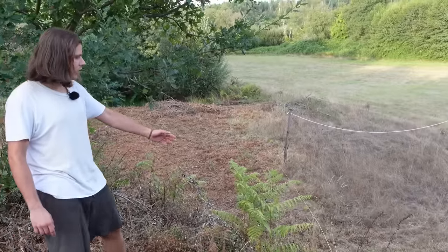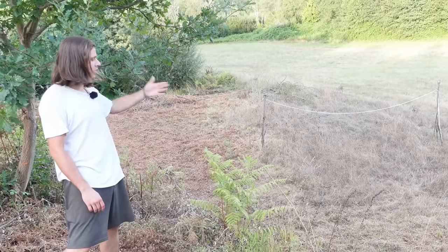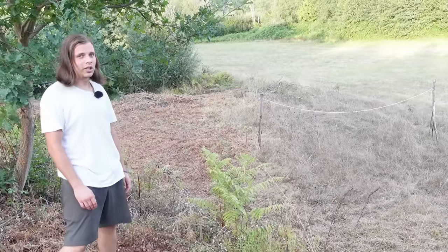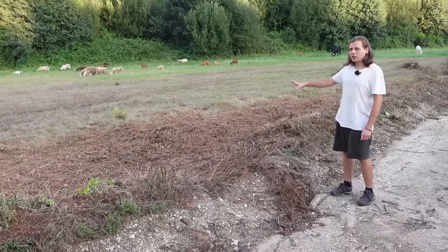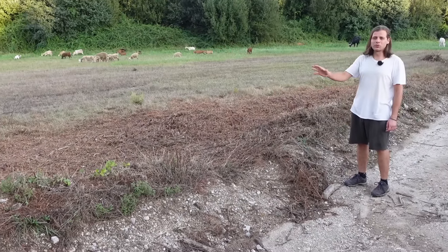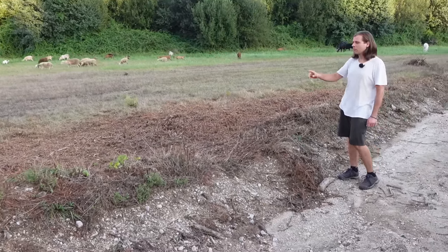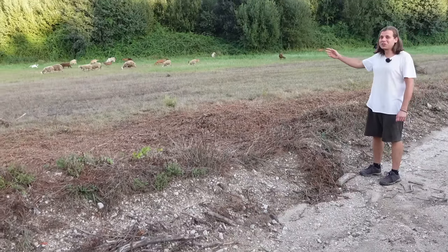Down here, after this slope, we did loads and loads of brush cutting, and now it's just clean, neat and nice. This area, we also brush cut a lot. We had to do some manual work to free up the natives as well. Right now we have the neighbors' biological brush cutters.